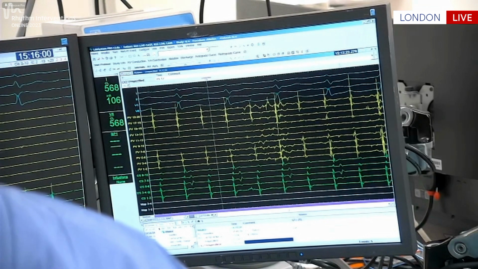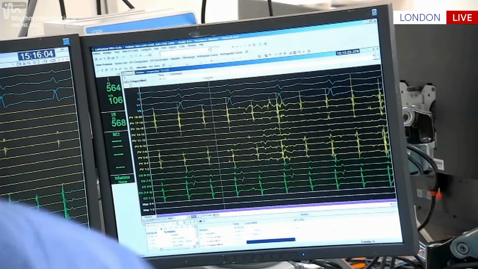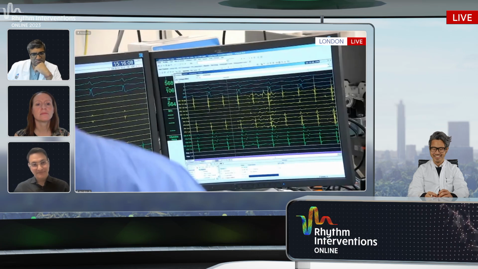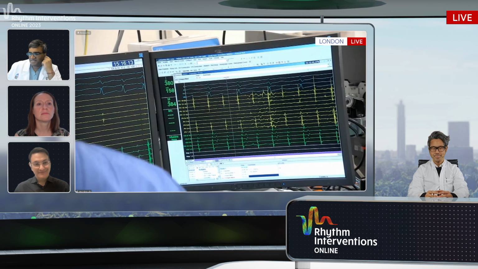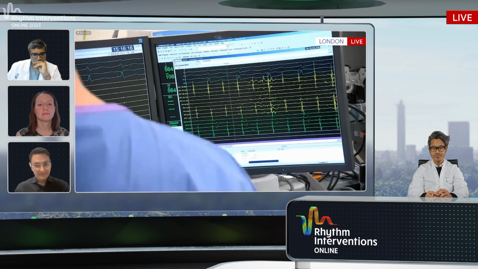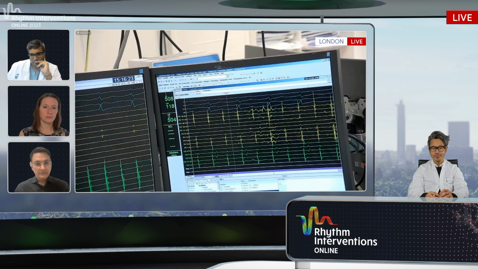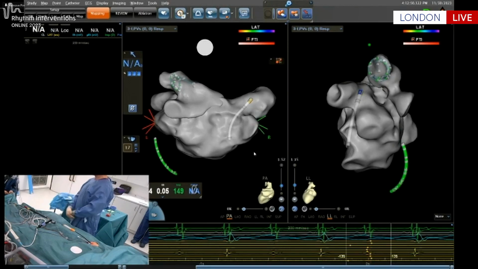So bearing in mind that atrial tachycardias can only be one of 5 things, and I hope I can remember 5 things: right atrial flutter, mitral isthmus dependent flutter, roof dependent tachycardia, a pulmonary vein re-entry, or a focal tachycardia, or a tachycardia coming from around some scar that's either iatrogenic or inherent in the patient. So far, we're looking at it's either a mitral isthmus dependent or a right atrial flutter, given the CS activation.